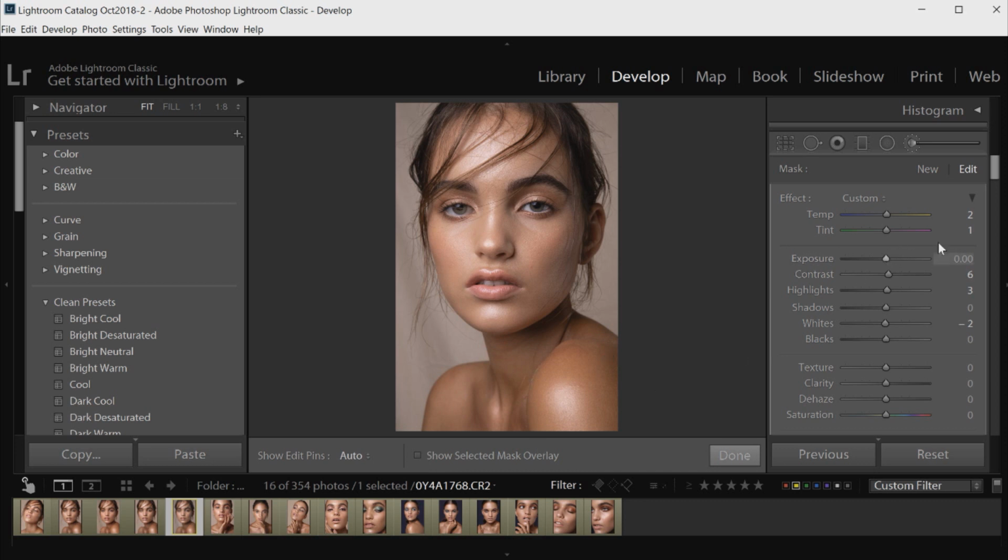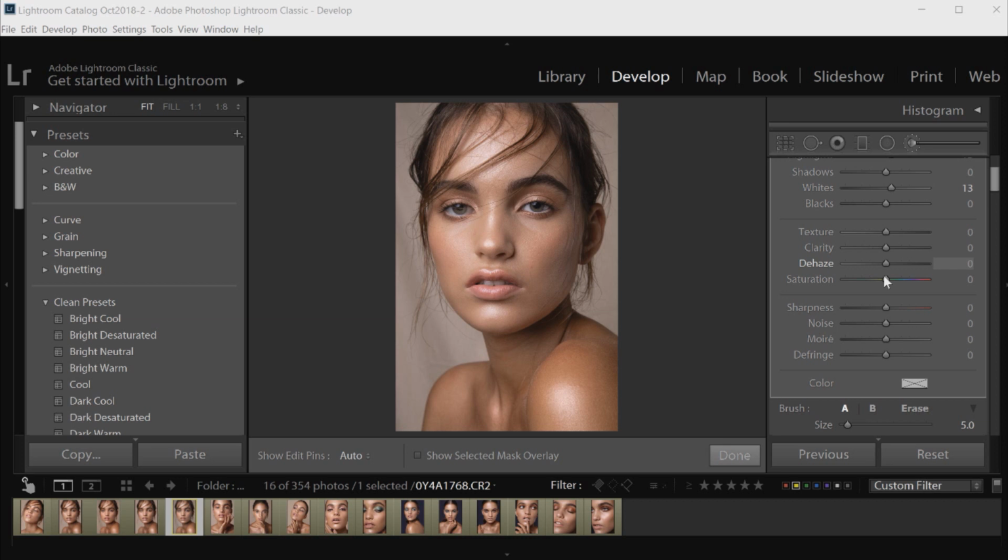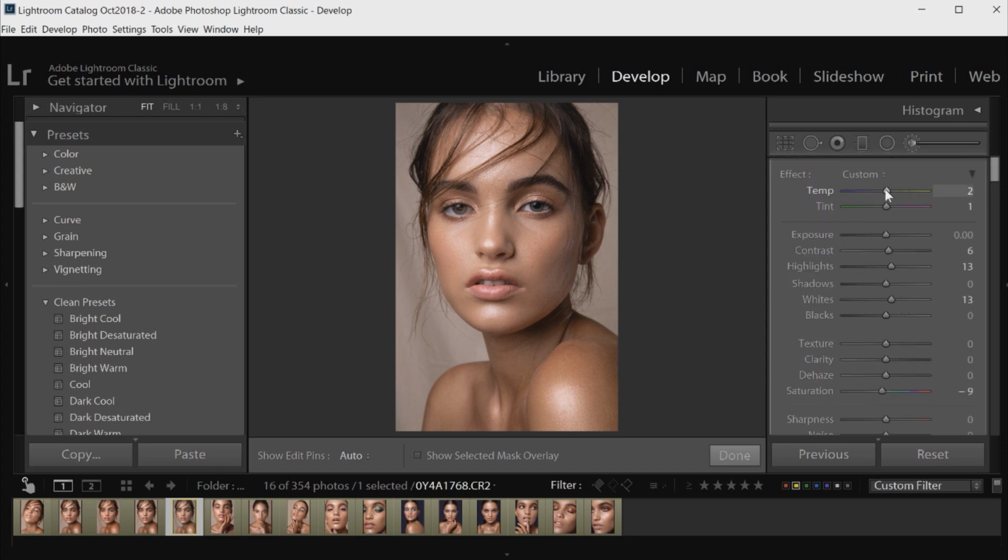And I'm going to just start adjusting the highlights just on the bottom to make them a little bit brighter. And maybe upping the white just a little bit. And I'm going to go to the saturation just down the bottom here and pull that down just a little bit. And we're going to move the tint, I reckon, just across to the pink a little bit more, just to kind of match that in with Sophie's face overall. And that just helps kind of give it that little bit more of a desaturated tone.